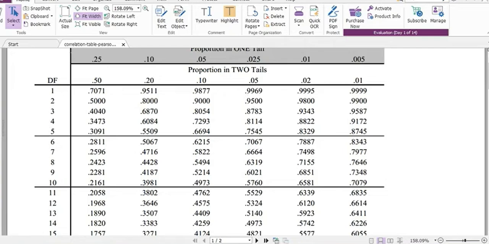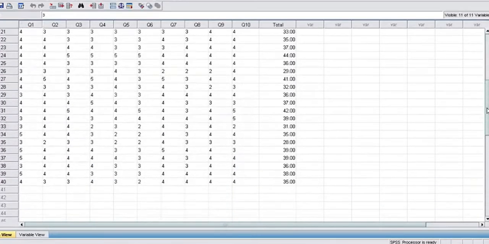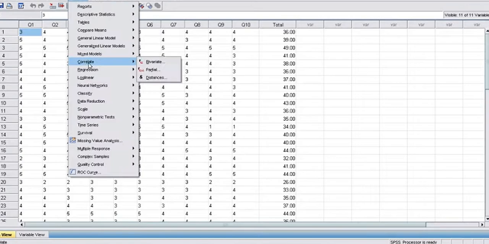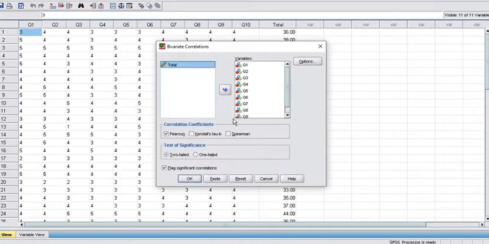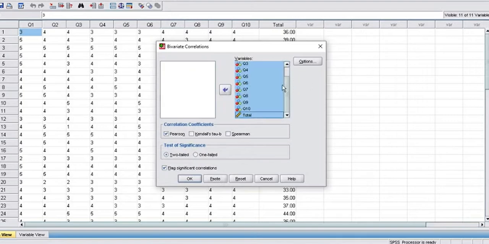Now let's go back to our SPSS file. This is the file. We have here a total column. Now go to Analyze, Correlate, Bivariate. We'll reset. We have to include all the items of the questionnaire, total also.